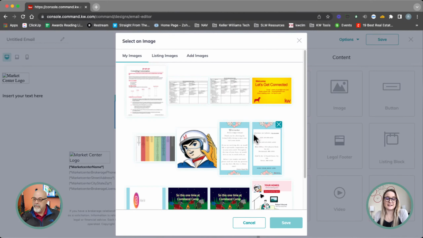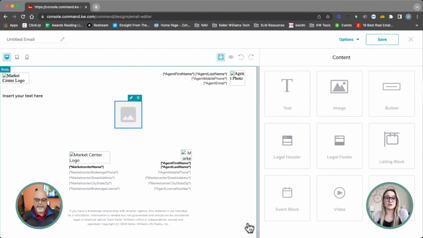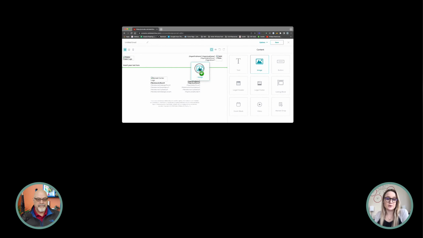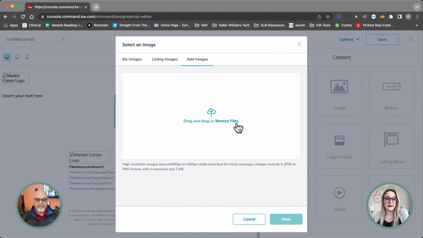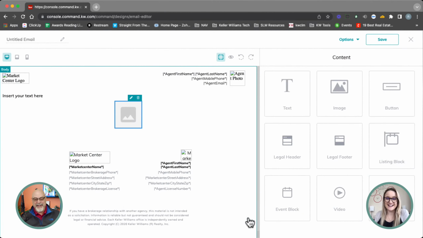So what we'll have to do in that case is make sure we have them downloaded onto our computer so that, as Robert showed, we can then upload them from that add images box. To expand on that: once you've created a design in Designs and decided you want to use it in an email through this tool, you have to download it, store it on your hard drive, and then upload it to this email template. Mm-hmm. So that's why we're here, because it's a little funky.